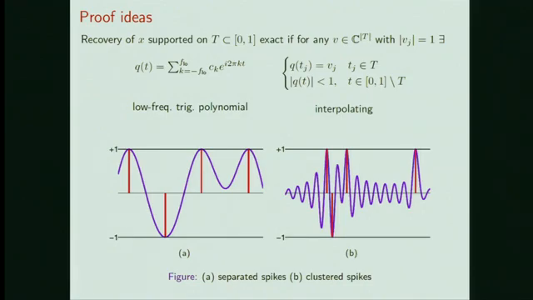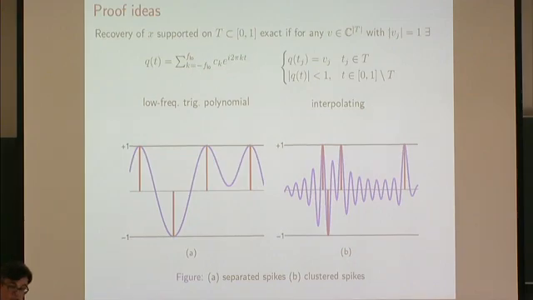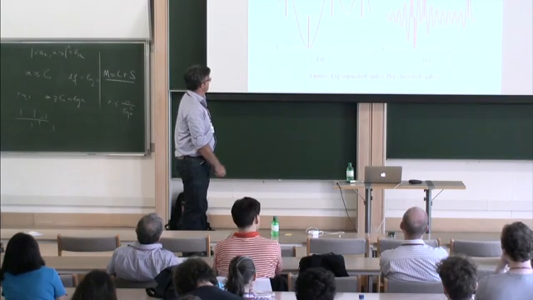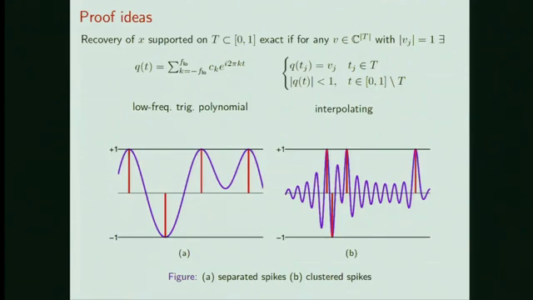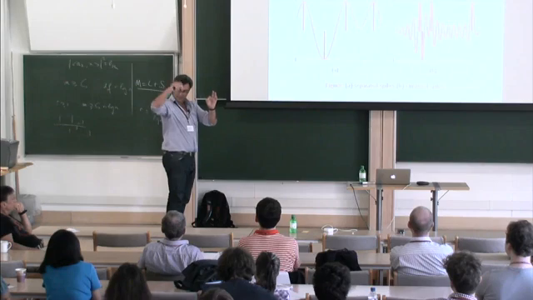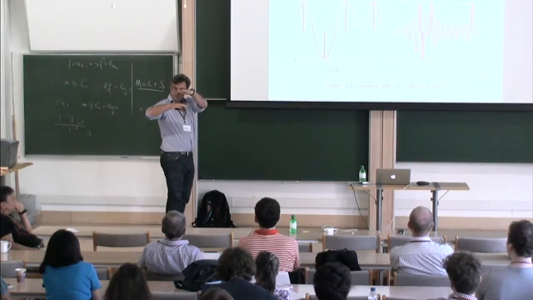To show that, you go through duality essentially, and what you say is that the recovery will be exact if and only if I can find a trigonometric polynomial which is low frequency, which only uses the frequencies I got to see. So it's a low frequency trigonometric polynomial that interpolates the sign, or the phase, if you will, of this signal, and anywhere else, it's between -1 and 1. So it needs to strictly interpolate the sign and be strictly between -1 and 1 everywhere else.